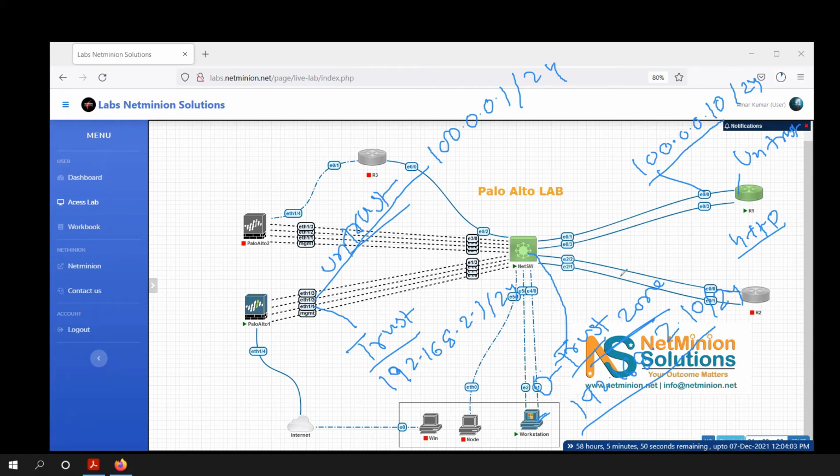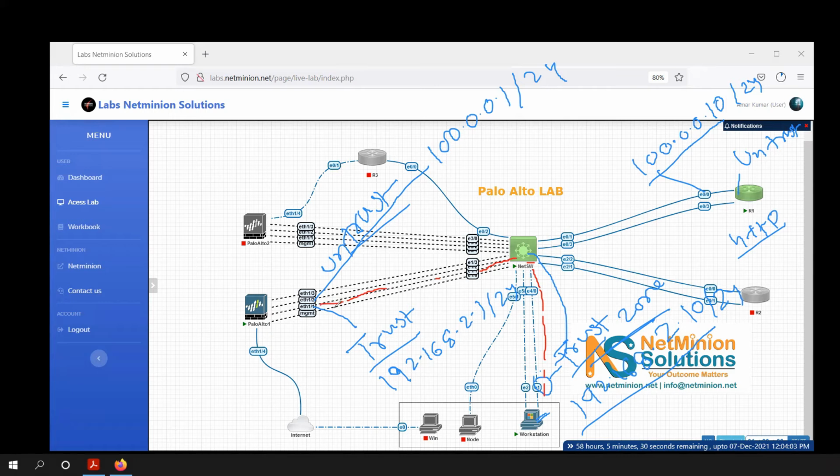From the workstation, if I generate traffic to access this router using HTTPS, the traffic goes to the network switch, and from there it hits the firewall Ethernet 1/1 interface, then goes within the firewall.